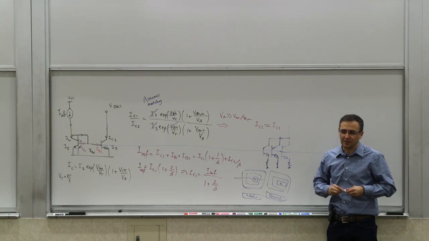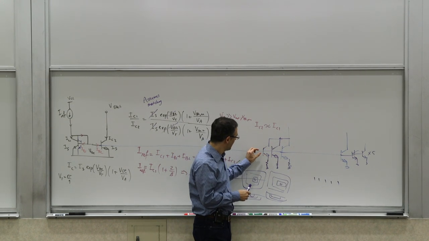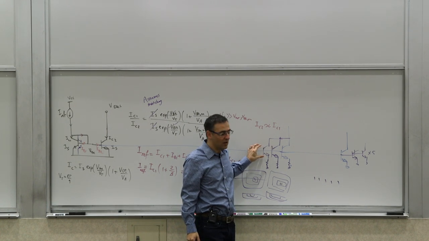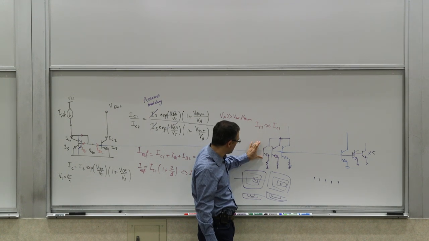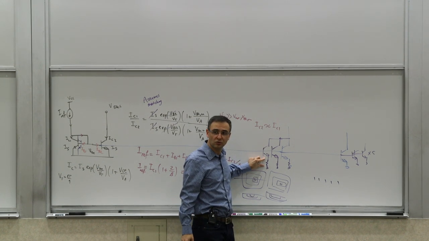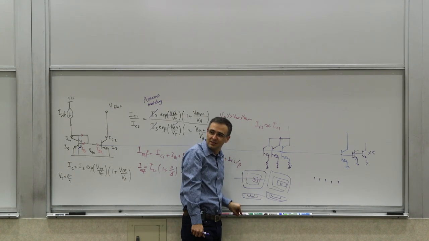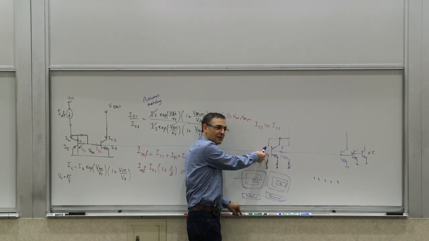And this is what's going to happen. Think about the situation where all of a sudden this gets a little bit warmer, right? So when it gets warmer, what happens is that its VBE starts to draw more current, but as soon as it tries to draw more current, that current has to go through this resistor, right? So it raises this voltage, which basically in turn lowers this VBE.